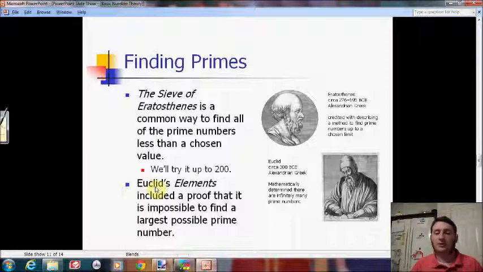When we get to the geometry portion of this class, we'll talk a lot more about Elements. It was a very important book. In it was a proof that it's impossible to find the largest possible prime number. In other words, there's infinitely many primes. That result gets attributed to Euclid, who lived maybe 25 to 100 years before Eratosthenes. He was also an Alexandrian Greek. He often gets credit for being the father of geometry. But the other pieces of his writing that still exist were also largely about numbers or number theory. He had this pretty elegant result about it's impossible to find the largest prime.